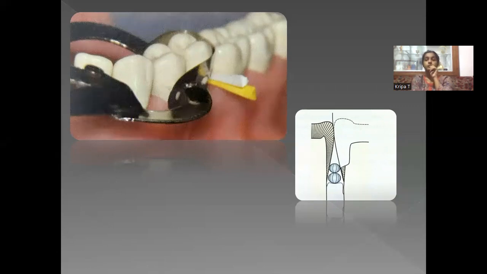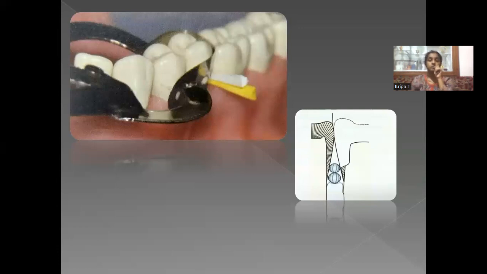Now, in the subsequent slides, students will get an opportunity to revise what we have gone through just now. So here you can see that this is a molar tooth. You can see this is a specialized wedging technique. The two wedges are there. One is placed above the other. So students, can you guess what type of wedging technique this is? Yes, this is a piggyback wedging.